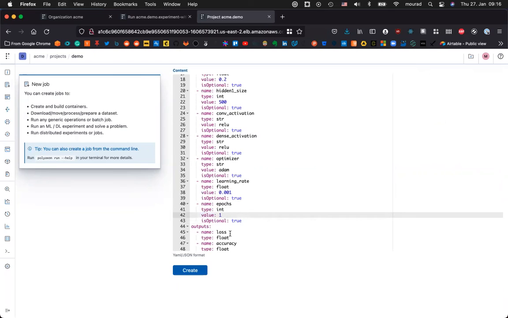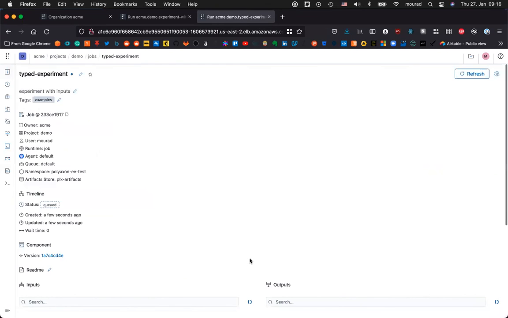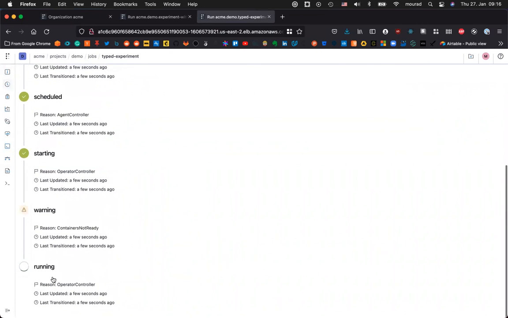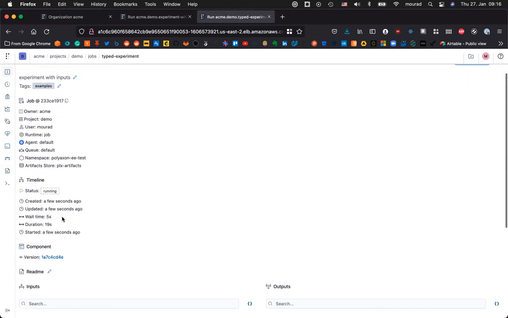And I can do one, create, and it will create a new run. You can see that this run is now queued and then running as soon as the agent picks up the work. So if we go here, you can see that it already changed to running. It depends on how busy your agent or your queue is. We're going to see how the queues work in a future video.